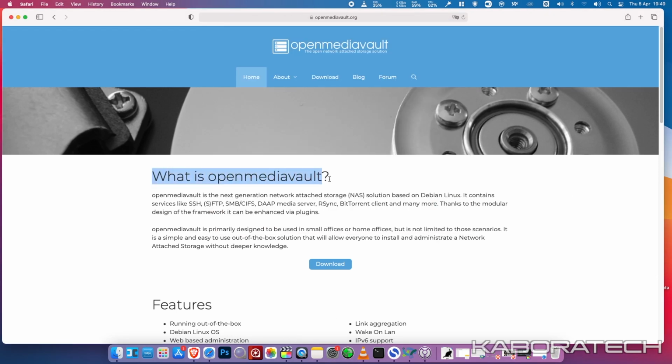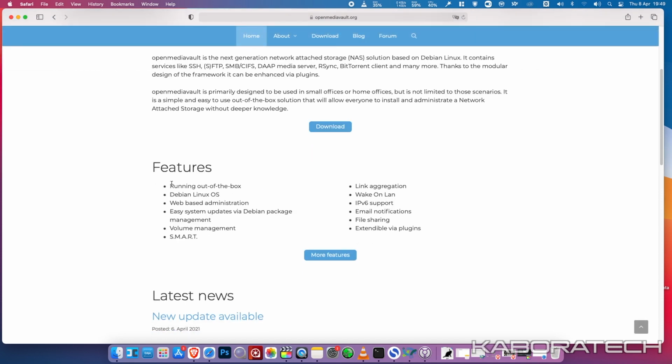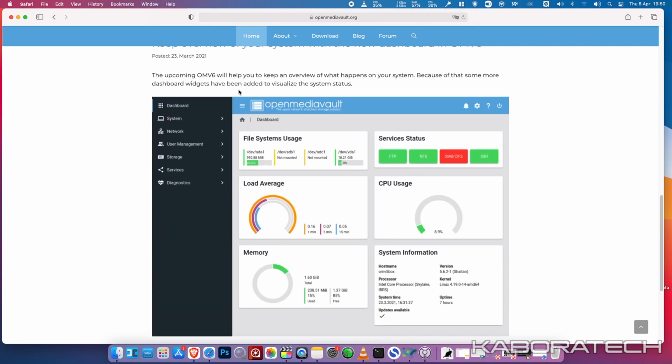Okay, so OpenMediaVault, it's the software I picked for my home NAS. So you can read all about it. I will leave the link in the video description. And one of the good things is that it doesn't require a really good computer and not a lot of memory.